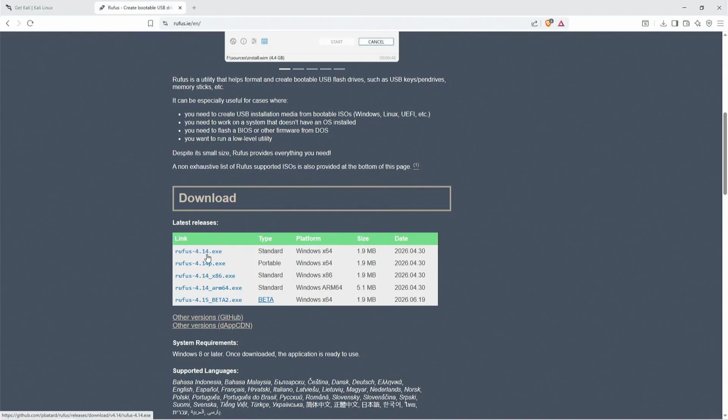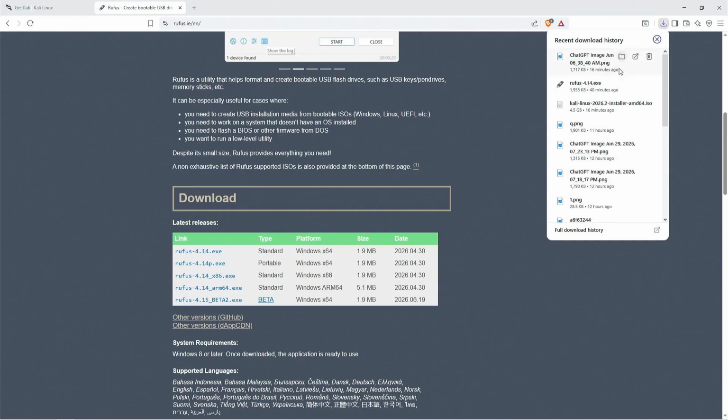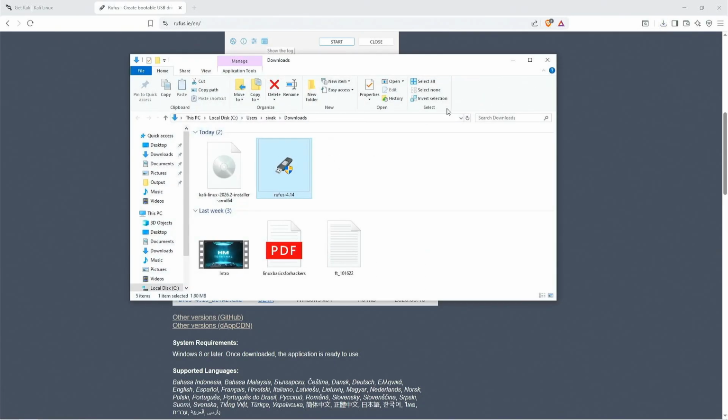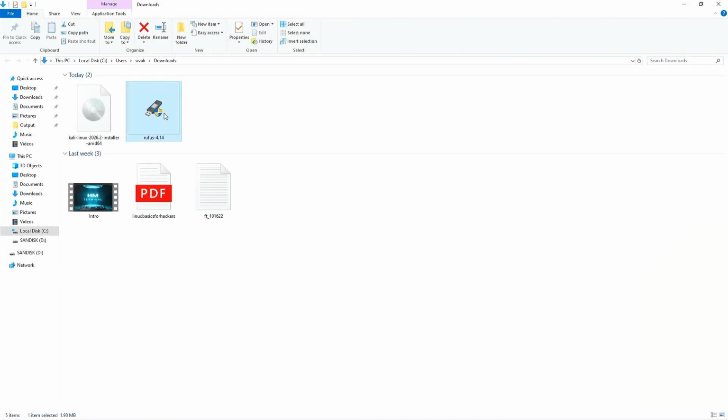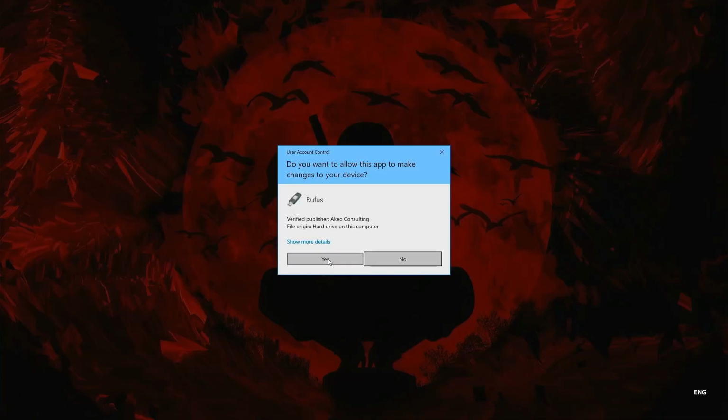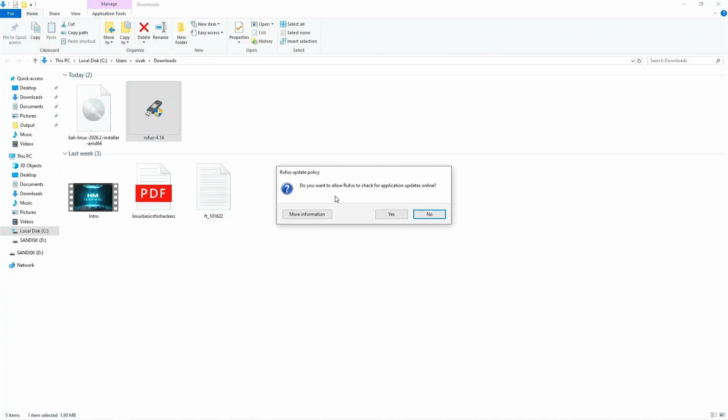This is the standard version and it is compatible with all kinds of Windows. I have already downloaded this and I'm ready to run it. You need to install this Rufus application. Click yes.